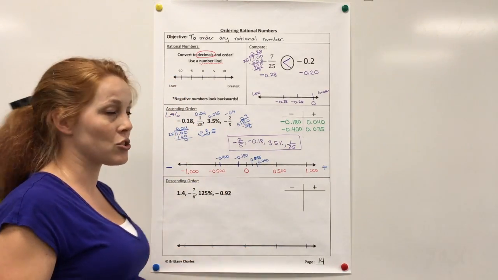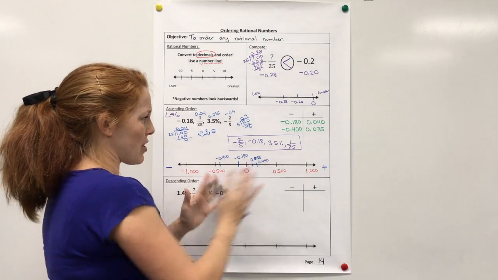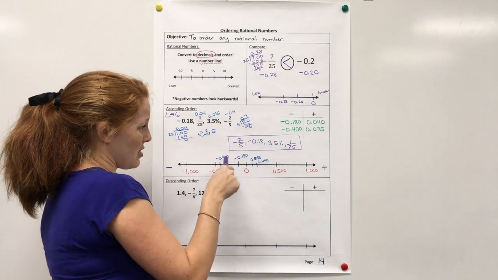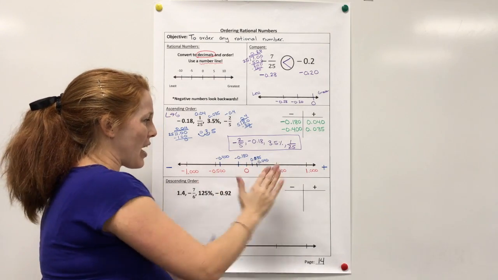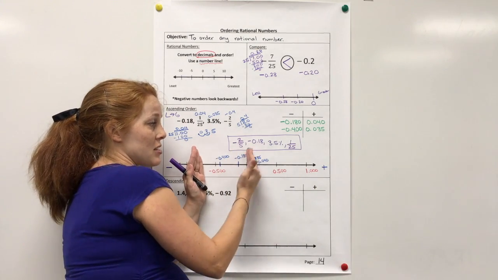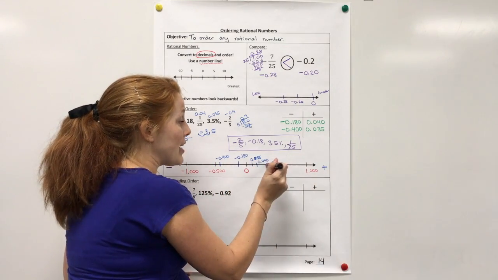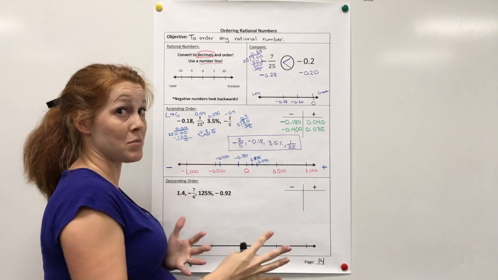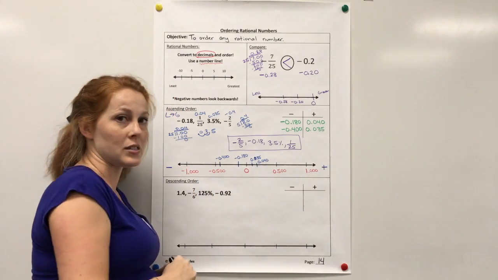Now, really quick, just a warning. I have people sometimes try to take the numbers after they list them on the number line and then list them like this. Smallest, next, next, greatest. Remember, if you put them on a number line, you've already put them in order. If it's least to greatest, just start at the left and list them towards the right. If it says greatest to least, start all the way to the right and list them backwards, okay? That's why you use the number line, because that puts them in order for you. Just go this way for least to greatest and this way for greatest to least.